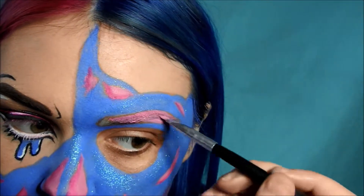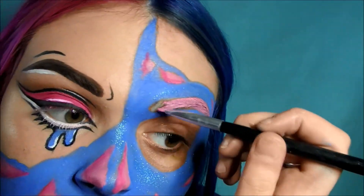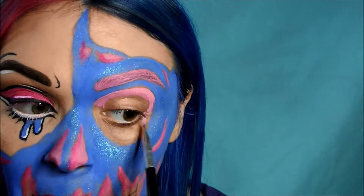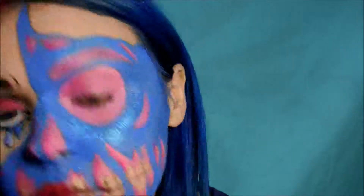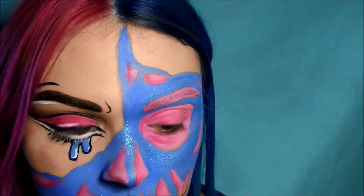Don't forget to fill in the rest of the lip, and fill in your brow with the pink too. I did deepen this up with shadow later but I don't think I showed that in my filming. Don't forget to fill in your eye as well — I kind of created a hollow-out effect, and then shaded in some crease marks where it was like a saggy, droopy eye.